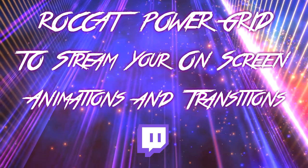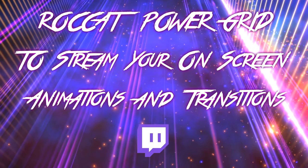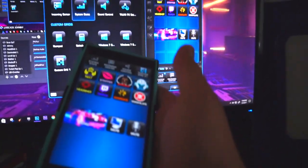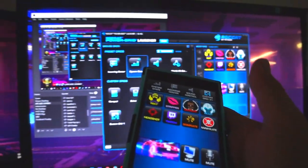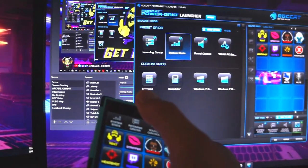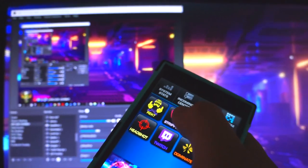Now I want to talk about Roccat Power Grid. A lot of these streamers pay thousands of dollars for macro keyboards and switchers and buttons for their animations. Roccat Power Grid basically enables an app on your phone to mimic keyboard shortcuts on your PC. So when I hit that button right there, it easily sends the hotkey directly to my PC so I don't ever have to go to my Twitch streaming PC and get a keyboard and try to hit an animation.